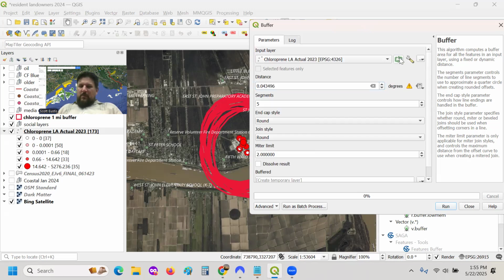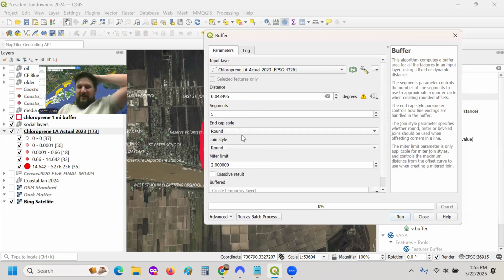You click on this, iterate over the layer, creating a separate output for every feature in the layer. Sometimes you want to do that, not now. I really don't touch any of these other options.